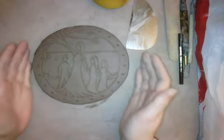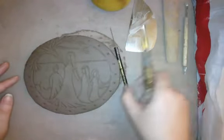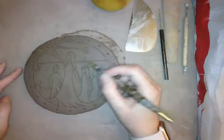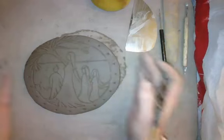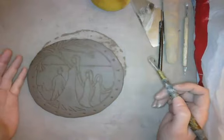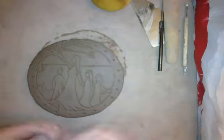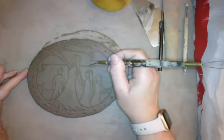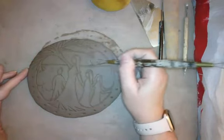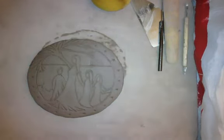So that's how you're going to begin. After you get to this point, you are going to need your loop tools and you're going to start to carve out, but that'll be another video. Okay. So this is what you're going to be doing first thing tomorrow. And then after you do this, I'm going to demonstrate how to start using the loop tool to actually carve areas out, because this background area is going to be carved out, and then other areas are going to be built on top of the clay.